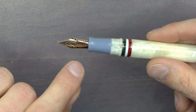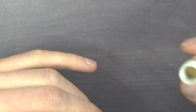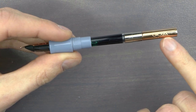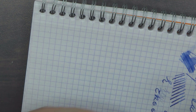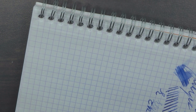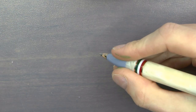It handles like steel and it looks like a Jowo nib that's unbranded, but it's a broad nib and it's a joy to write with — very, very pleasant, very comfortable. The pen opens up and there seems to be a bit of metal in the barrel end because there is weight to it. Here we have the converter, which is labeled 'Gioia, made in Italy' — it's a screw-in converter. We also have the rollerball section, which screws in place. Now you have a rollerball, which is also quite comfortable.